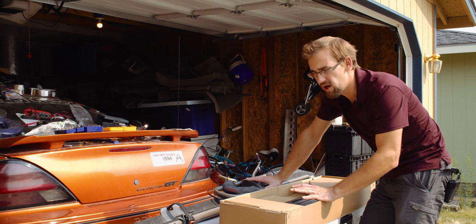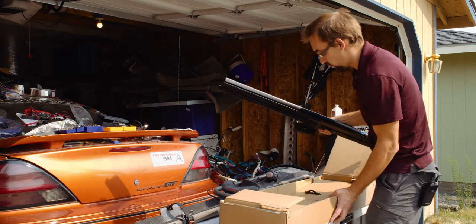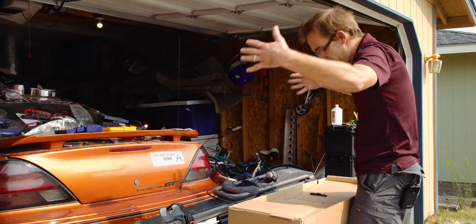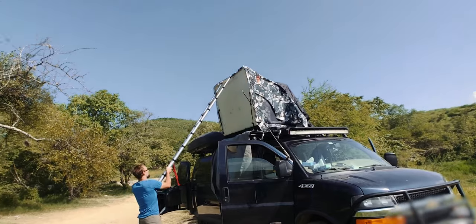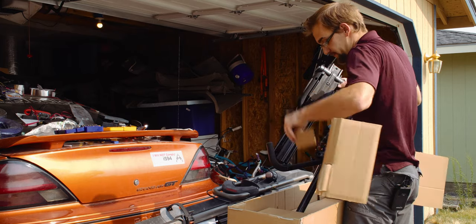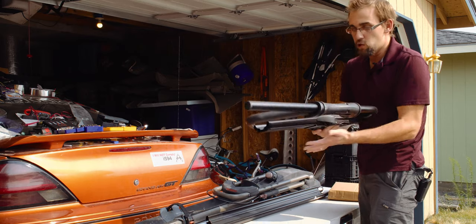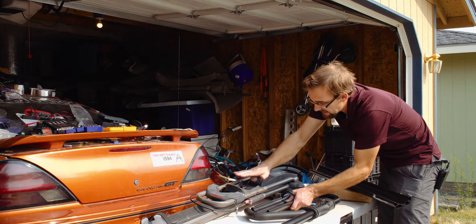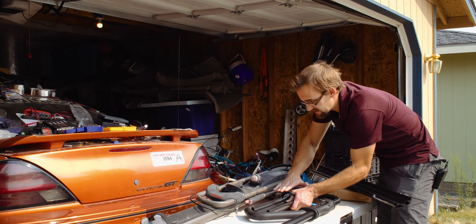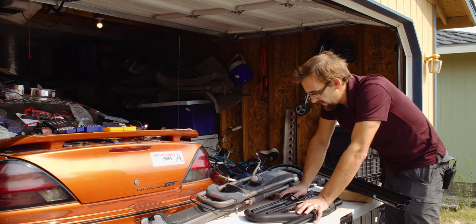The problem I ran into is on the new Adventure Van we're setting up, we want to have a rooftop tent. We put the rooftop tent on and these stick up so high above the bars — I wanted the rooftop tent in the center and bikes on the outside. A lot of you may not be dealing with that situation, but there are other reasons why people want a low-profile bike mount. The Rocky Mounts, more so than any others, has this really low-profile design. I'd say the highest point of the Yakima sticks up about five inches, and the Rocky Mounts about two and a half to three inches. If you really needed to go low-profile, this piece could actually be popped out, although that'd be a bit of a hassle.